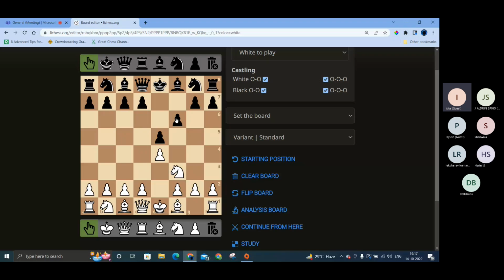Now this knight. Black captures this. Queen going to h5 is the white move, and this move is a check. And remember, in tournament, no one will give.